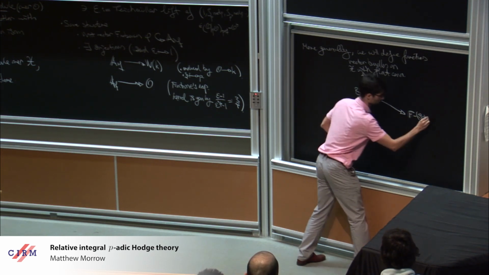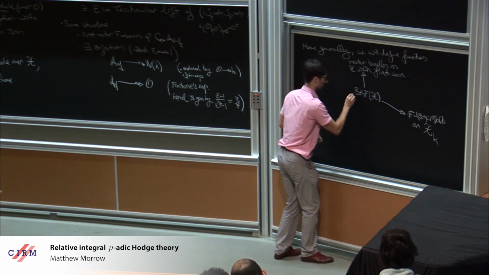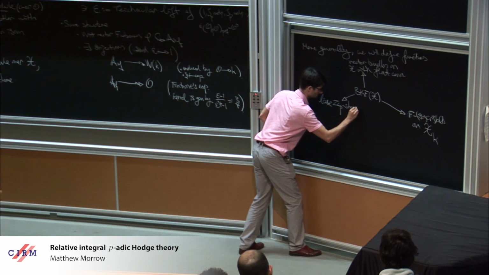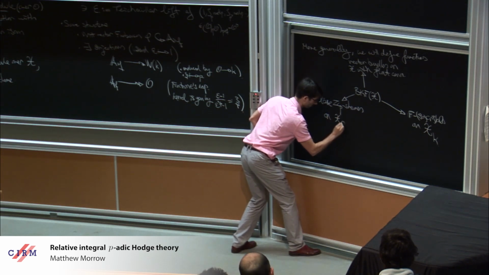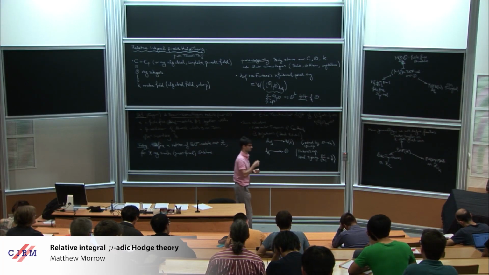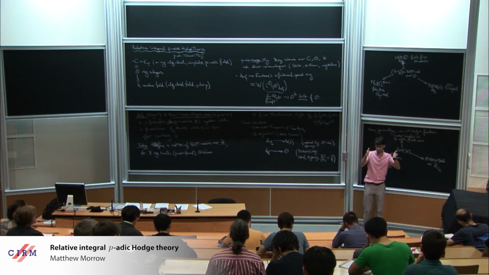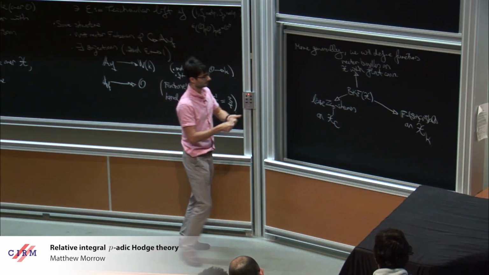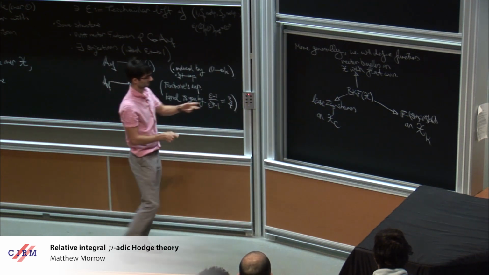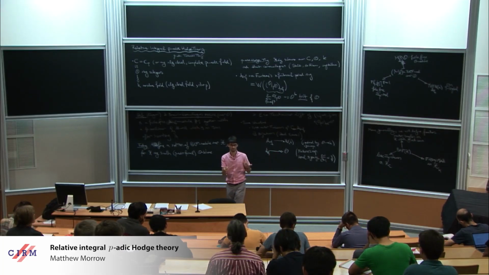Well, I'll follow, I'm not sure, F isocrystals on the special fiber and lisse ZP sheaves on the generic fiber. So let me explain what's going on here. A single Breuil-Kisin-Fargues module to be defined will simultaneously encode the data of a vector bundle on this scheme over O and the data of an F crystal on the special fiber and the data of a lisse ZP sheaf on the generic fiber.